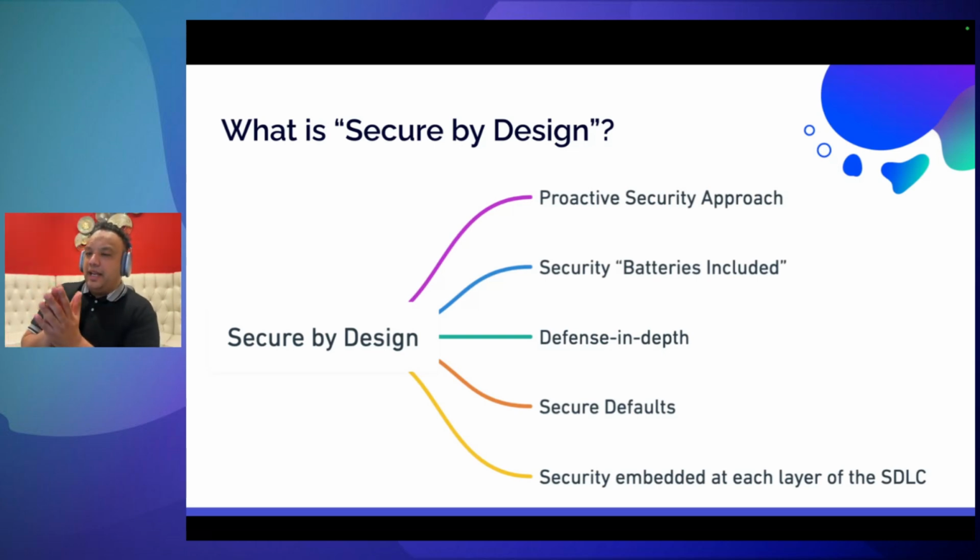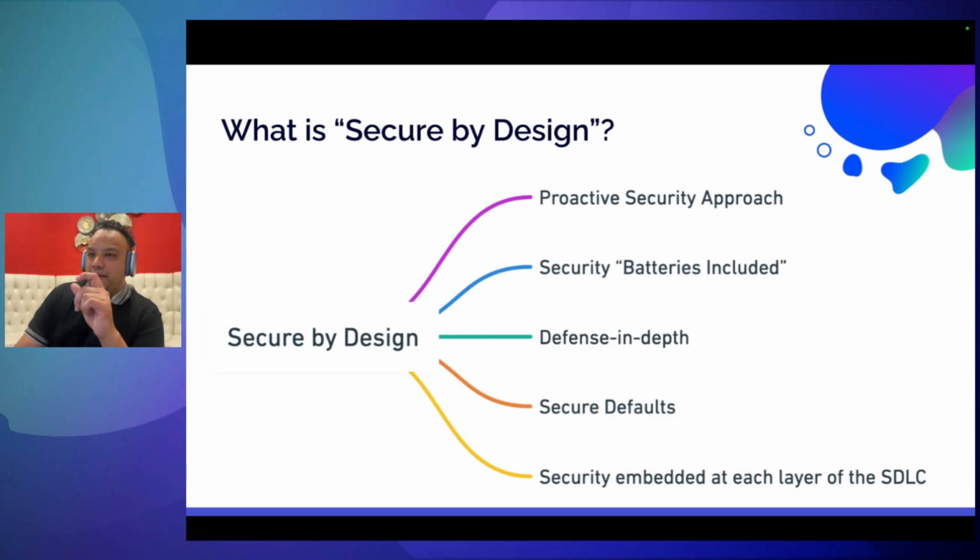Now, secure by design really is all of these things, right? So basically, the idea is that you have some kind of a proactive approach to security where you are by default or by design resilient against security issues, right? That's basically what you are doing with secure by design. You are coming up with some proactive steps or proactive approach where you are by design, from the get-go, from the outset, by default, you are secure. You have included security proactively from that perspective, right? So that is what secure by design is. Now, does that mean it makes you invulnerable? No, it does not.